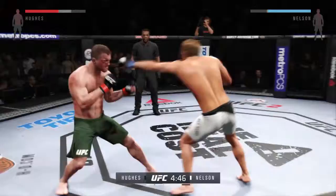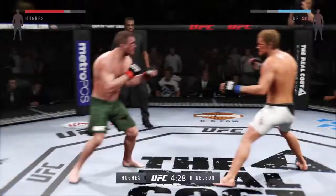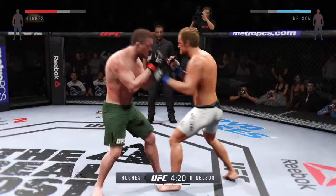I think they will keep this pace. I think they're actually gonna probably start turning it up a notch as we head down the home stretch. Good job blocking the punch. Nelson's body continues to get punched. There is some serious bruising. Big punch. Standing and trading. Exactly what we had hoped for.